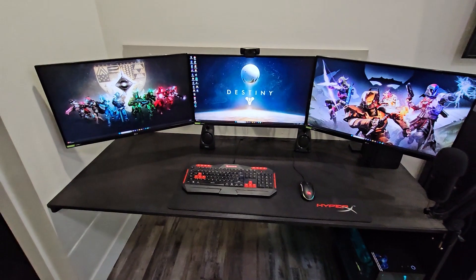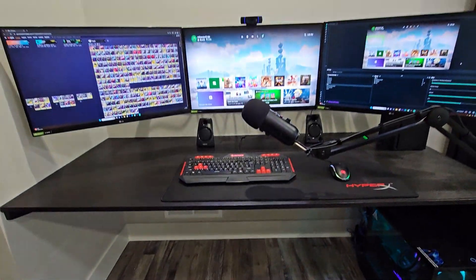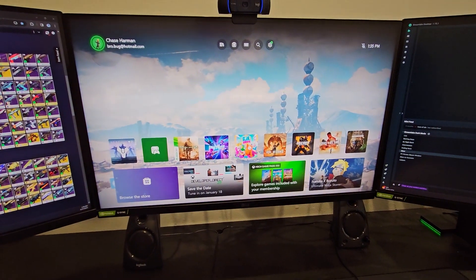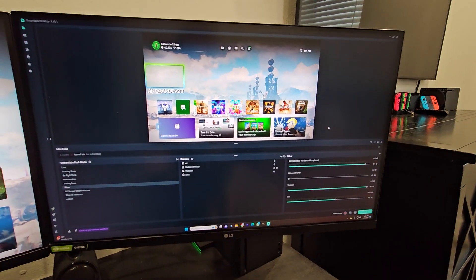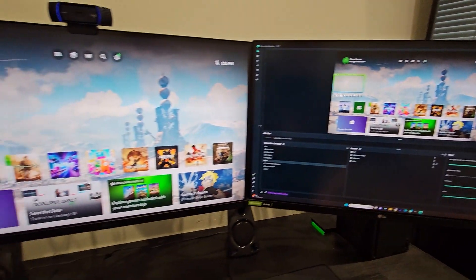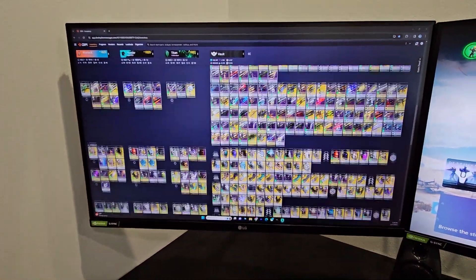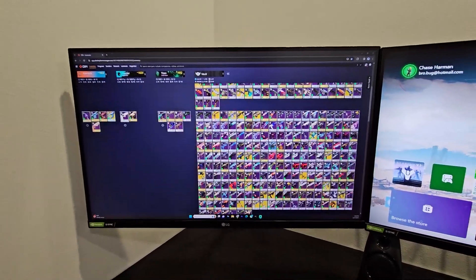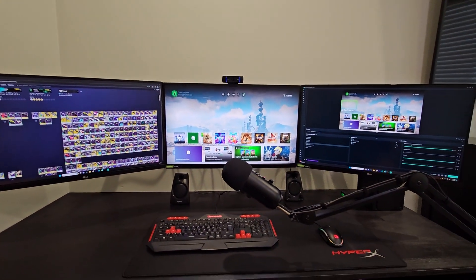That's what it looks like for general PC usage, but when I'm streaming this is what it looks like. I have my Xbox Series X up on the middle screen, I have my webcam on top of that screen so you guys can see me when I'm streaming. On the right hand screen I have Streamlabs open to make sure the stream is running fine and for reading chat. On this left hand screen — it's a great screen, the new addition to the setup — I can have Destiny Item Manager open, manage clips from the stream, and look up guides if I need to. Very useful to have that third screen.